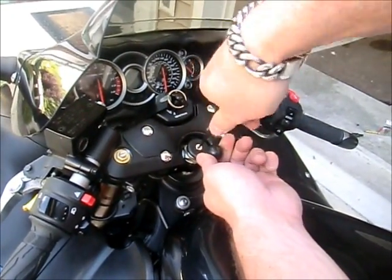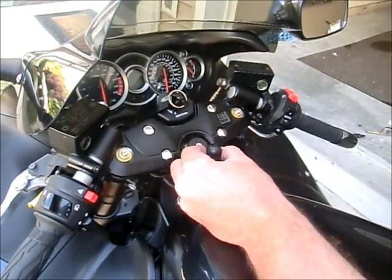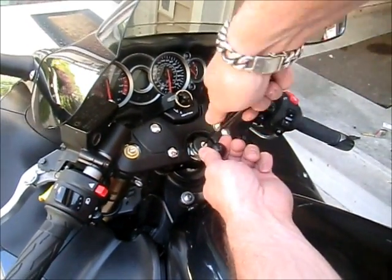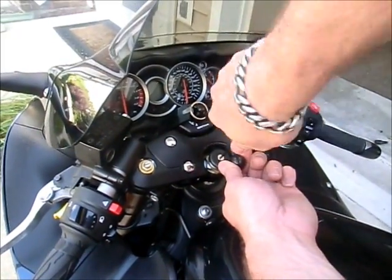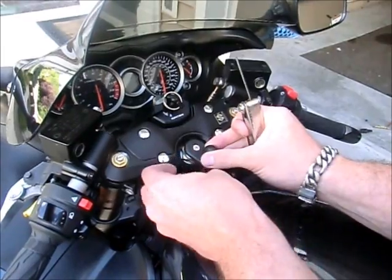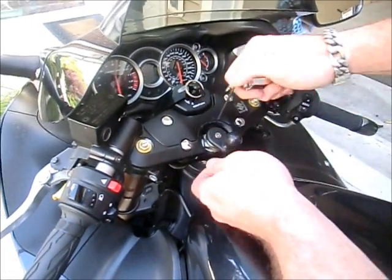Let me say that I can feel the tension building in there. I'll be darned. Sucker feels pretty tight already.